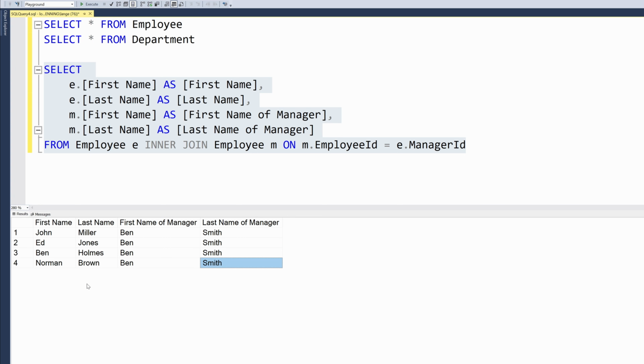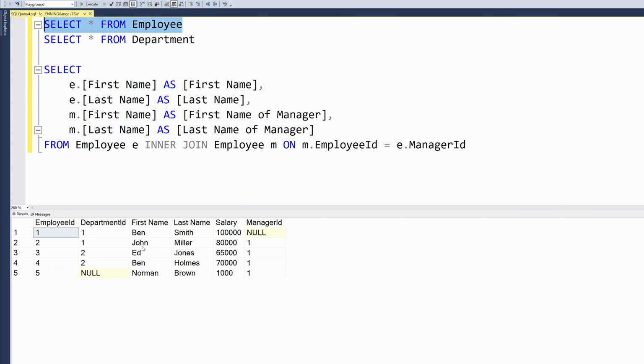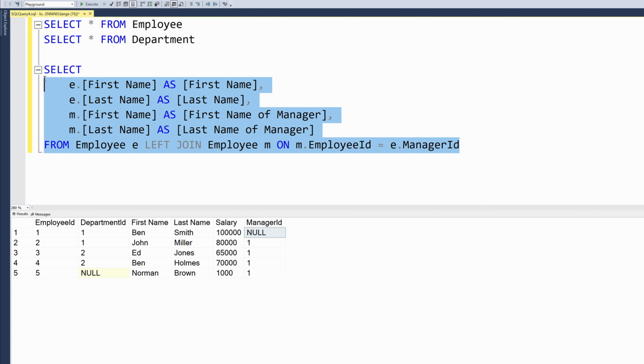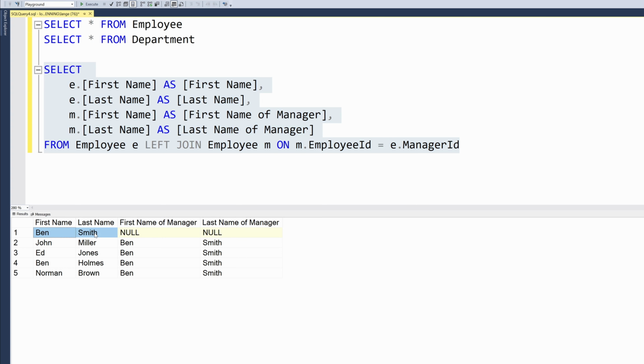Turns out that we use the inner join here. And as you know, the inner join will remove the rows from the left side, from the employee side, that don't have an employee on the right side. So the employees that don't have a manager are removed. Let's have a look here again at the employee table. Ben Smith does not have a manager. If we switch here to a left join, we see that Ben Smith is now present in the dataset, but he does not have a manager because he is most probably the CEO of the company. Perfect. That is a self-join.